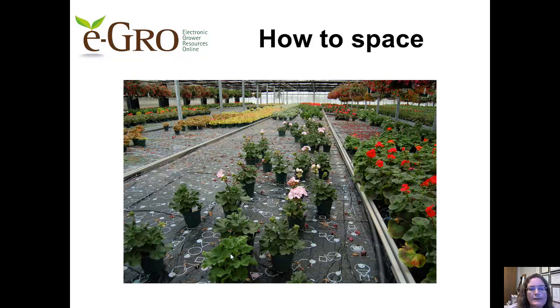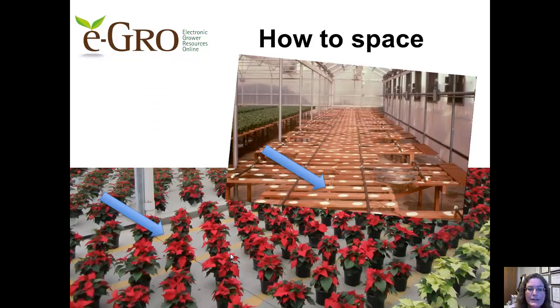You can accomplish such spacing guidelines such as you see with the shapes on this capillary matte plastic that again provide guidelines for the workers as they're setting out the pots at a given spacing or pattern. And certainly growers can create their own spacing guidelines, such as the circles that have been painted on the wood lath bench in the top photo, or the lines of paint delivered by a boom sprayer, which aid workers in setting out potted crops directly under the boom nozzles for sub-irrigation floor production.